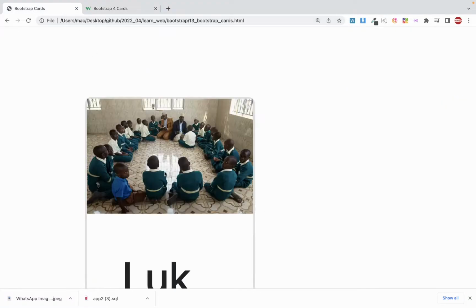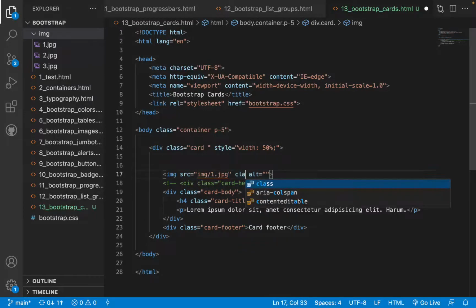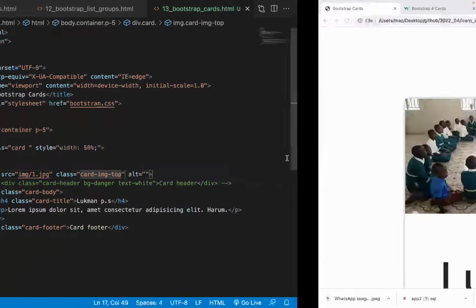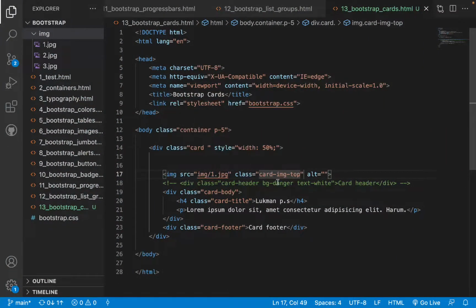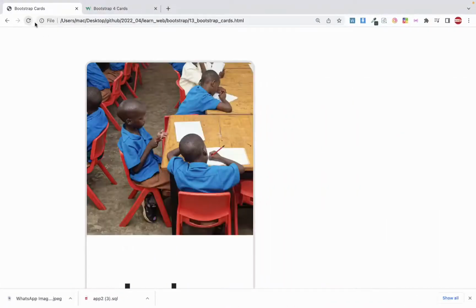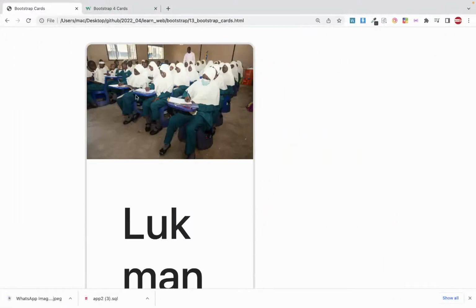That will make sure this image is designed in the form of a top, but not as it is right now. So you simply come and add the class card-img-top to your image. If you refresh, you'll have something like that. Now the image is no longer crossing the card, and it is having the same user interface. You can also change it to 3, to 2, whatever image you want to use. So that is how we create Bootstrap cards and add images.